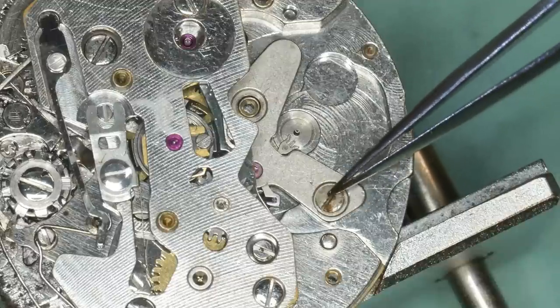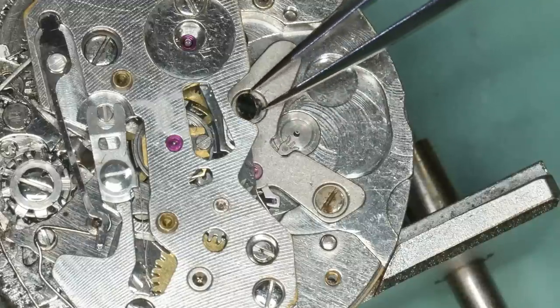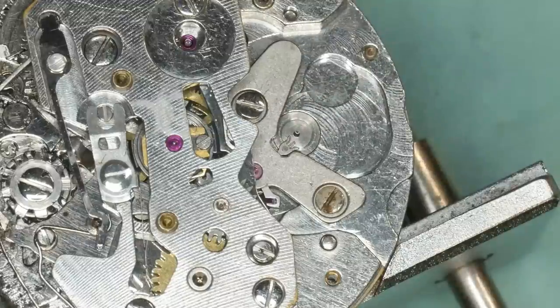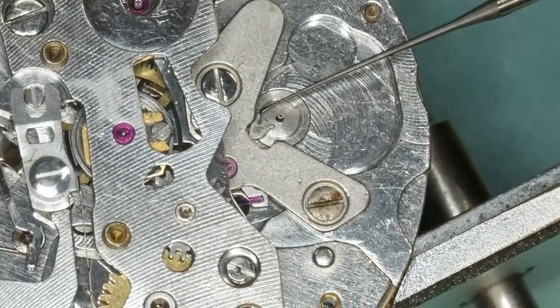Two screws in the balance bridge. I believe if it's two screws, it's a balance bridge. One screw, it's a balance cock. Answer that one in the comments down below.